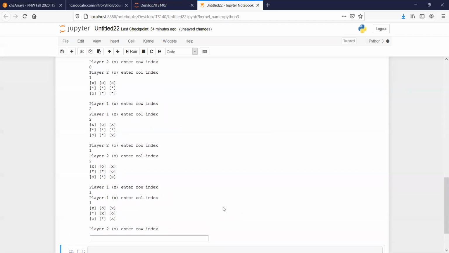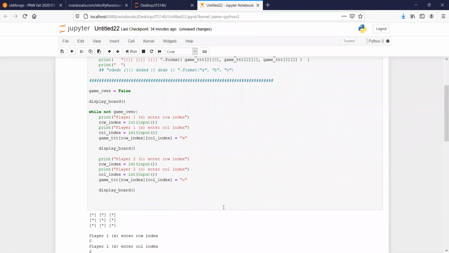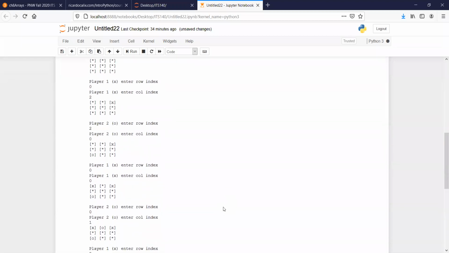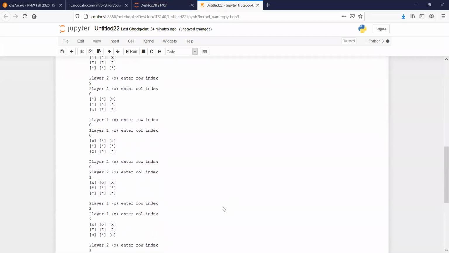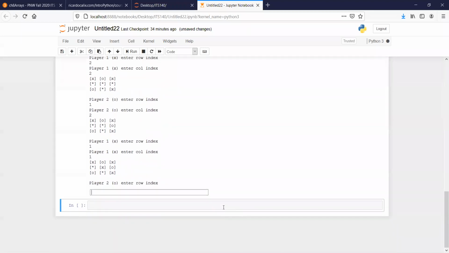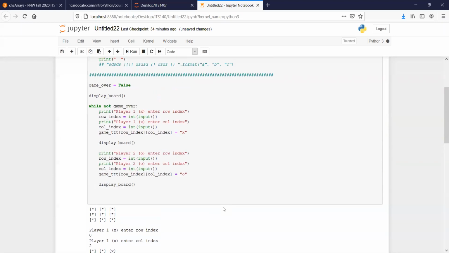So we can visually see we've got the mechanics of this done, right? Now the last part of the problem is to tell if you win or lose. Exactly. Now you've got to figure out, every time you run the iterations, who's won, who's lost, right? That's what's left. We got it working, but we've got to figure that out.